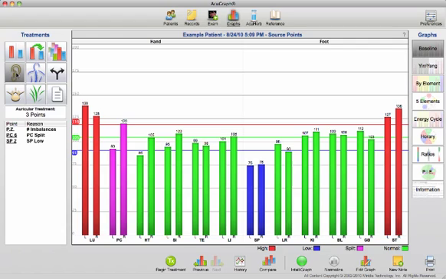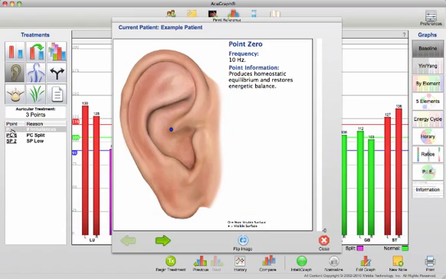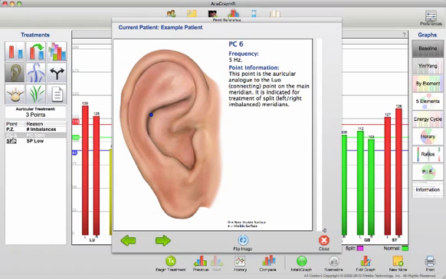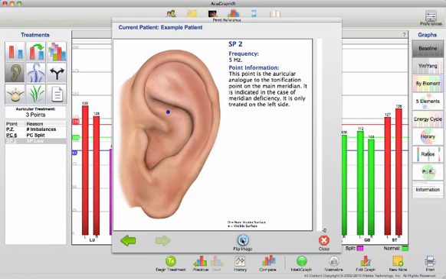If we click on the ear, we get auricular treatment points, again based on today's graph, so it will show us which points need to be treated on the ear. And using the auricular points is a wonderful adjunct to using the body points to balance the graph. And here in the ear picture, you can flip it back and forth so that you can get both sides and get the illustration exactly the way you want to see it.